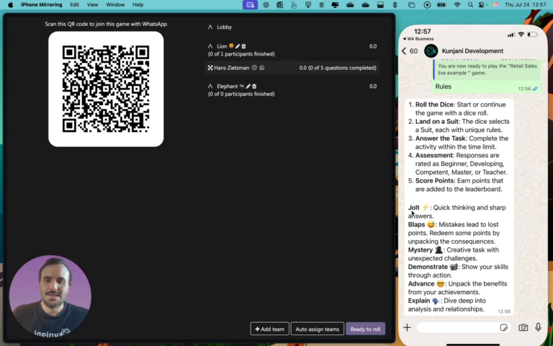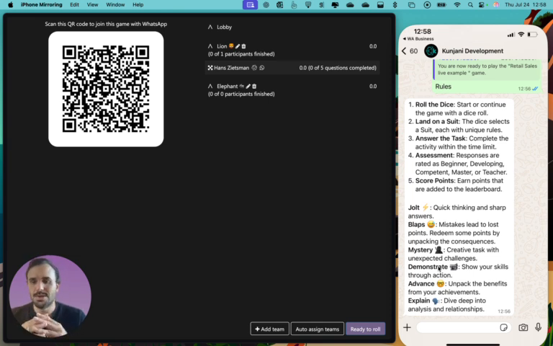The Jolt is rapid recall and quick thinking. If I skip down to the Explain, which is a bit more of a higher order question, this is where you're going to probe, ponder, piece together the bigger picture. The Demonstrate is learning by doing, so this is a role play scenario or an action that they need to perform. The Mystery is a creative task, something a bit more fun and wacky. They might have to tell a story, draw a picture, something like that. And then the Oops is a commonly made mistake.